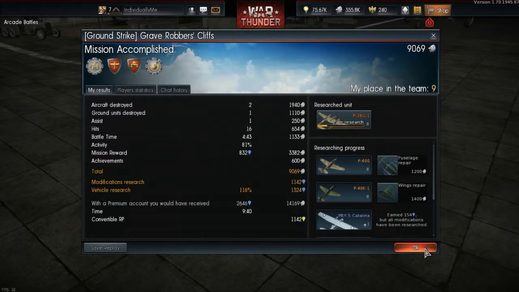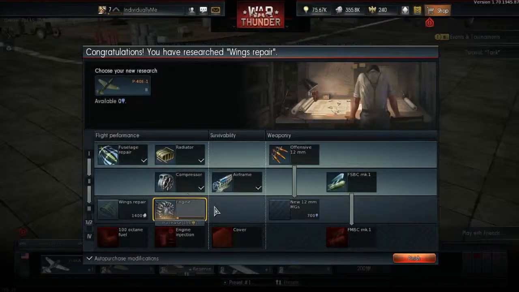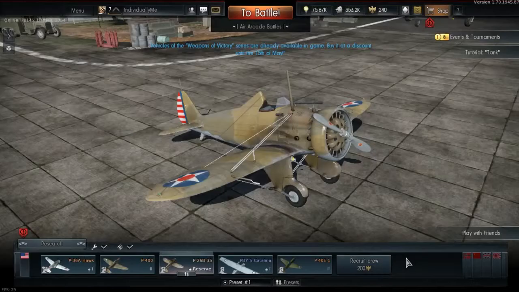So that was a better game to finish on. So, here we go. Questions. We have researched wings repair. Engine looks like the best thing to do, so it's researched engine, which means when I do a game, research finished. Awesome. So that's researching the other one as well.